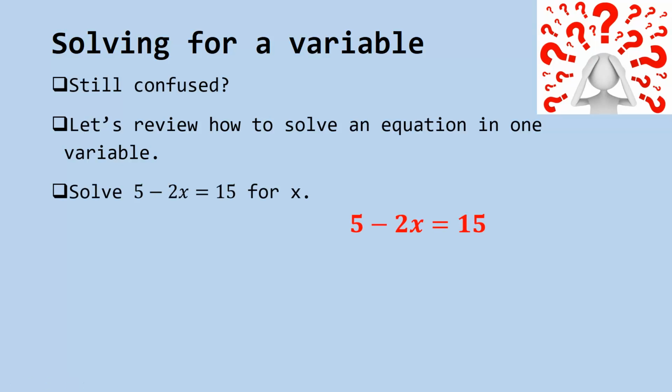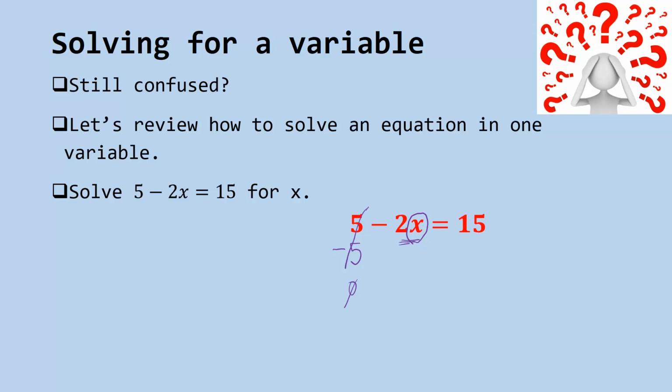So we're going to solve 5 minus 2x equals 15 for the letter x, because that's the only variable we see in this equation. So again, the idea is to get x by itself. When we have a number or expression being added or subtracted to the term that contains the variable that we want to keep, we need to use the additive inverse, and in this case, subtract 5 from a positive 5 in order for that to become 0, which then basically disappears.